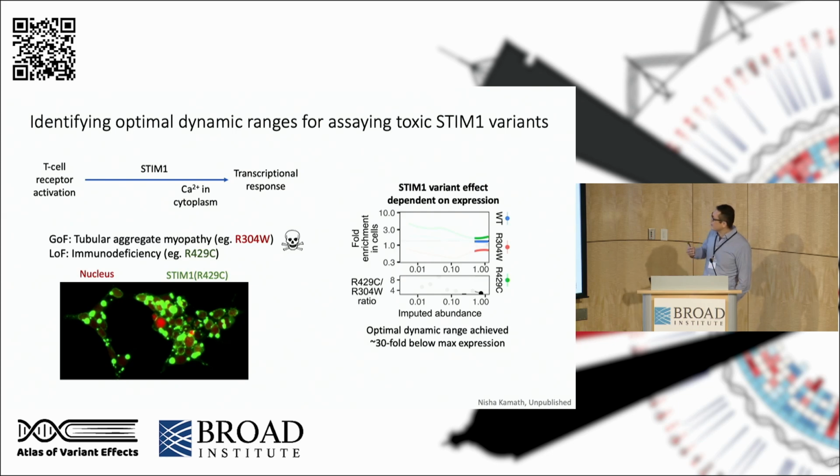So we started with just our consensus Kozak GCCACCATG sequence in front of STIM1 and tried doing this experiment, and we did see differential between the wild type, loss of function and gain of function. But we just took this Kozak approach and expressed these variants at this full 100-fold range of protein steady state amounts. The data wasn't the cleanest, probably because it's a toxicity assay through this particular biological mechanism, but we were still able to figure out that reducing the total protein being made by 30-fold gave us the greatest dynamic range in our assay between the gain-of-function and loss-of-function variants.